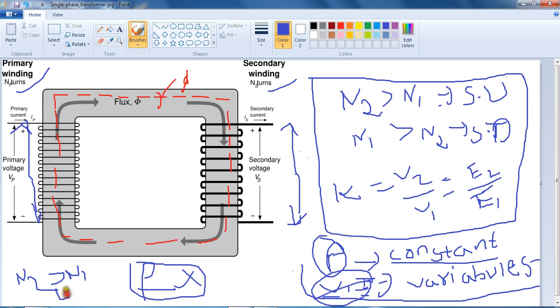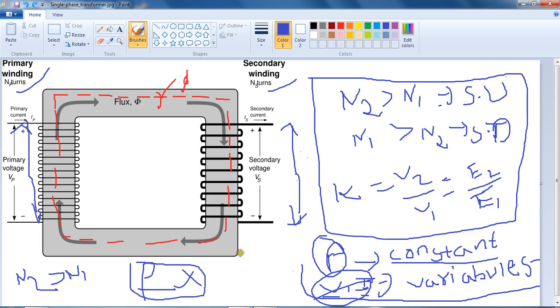If you apply 10 volts to the primary winding, it increases to 30 volts at the secondary winding. How much the voltage is increased from primary to secondary depends upon the number of turns in the secondary. If you have more turns in the secondary, it may increase to 60 volts, further to 90 volts. The amount of increase in voltage depends upon the number of turns in the secondary winding. This is called the step up transformer. The step up transformer increases the voltage from primary winding to secondary winding.